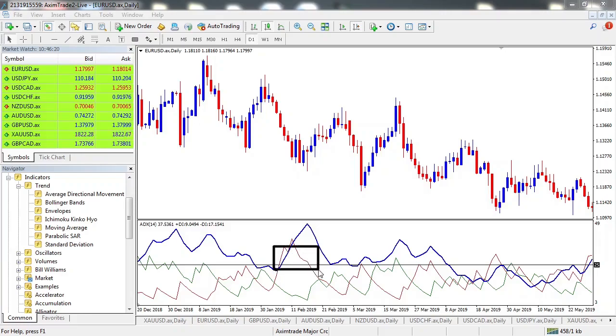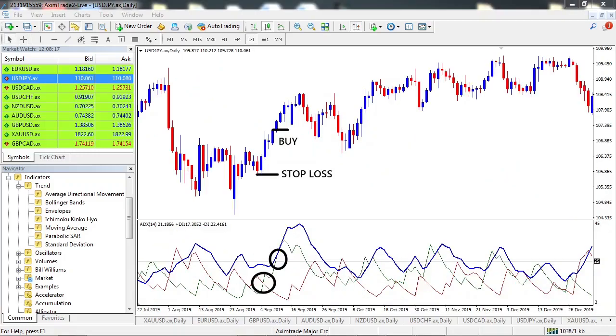And for sell, if ADX is above 25 and the positive DI line moves downwards, from above to below the negative DI line, then this indicates a sell signal. When the negative directional moving index crosses, open a sell position at the opening of a new candle and the stop loss is placed at the high of the previous candle. My advice is to always check the difference between the stop loss and entry price, and it must be 2% of the risk to reward ratio. Here are a few examples of ADX signals.